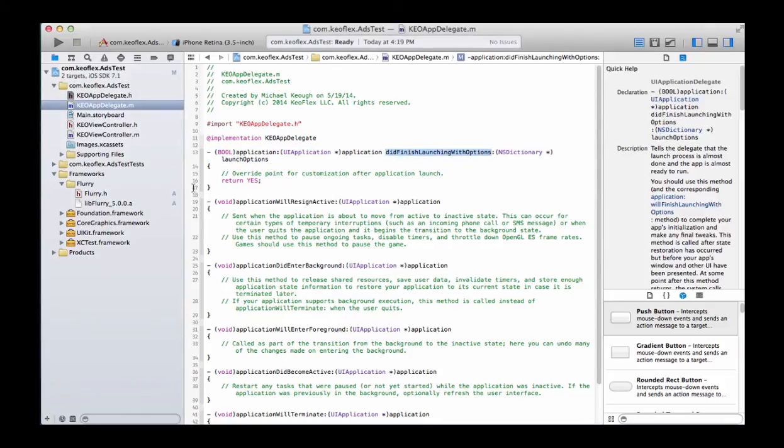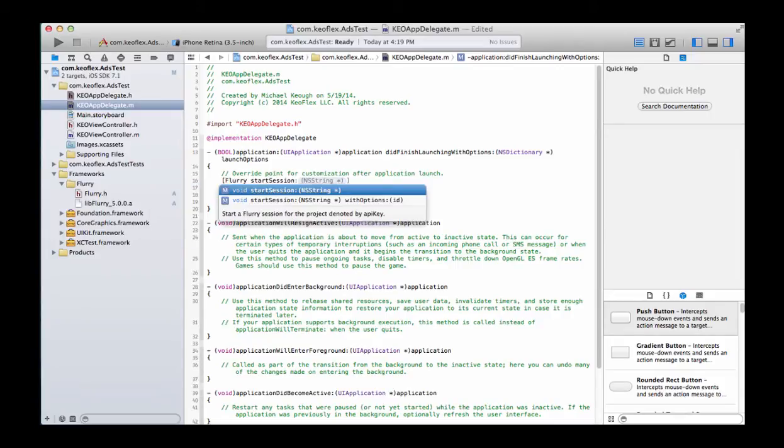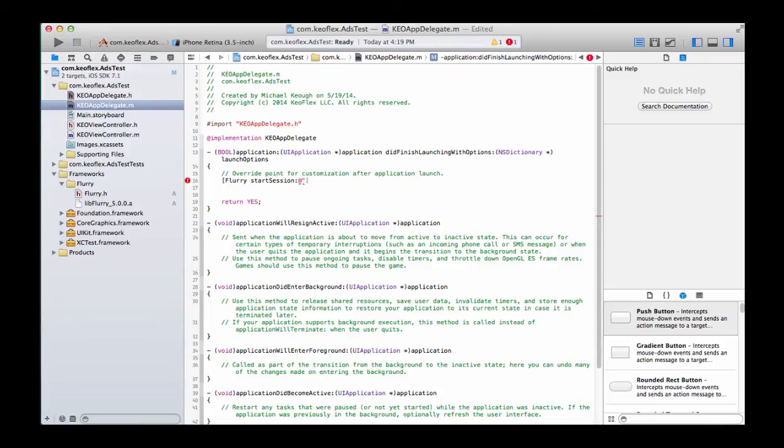So I'm going to go right down here, and just after my pre-built comments right there, we're just going to type Flurry startSession, and then at quote, and then I'm just going to do Command V to paste, and that's my code that was given to me by Flurry.